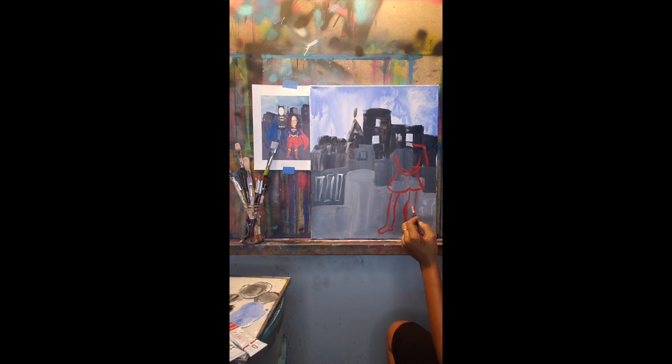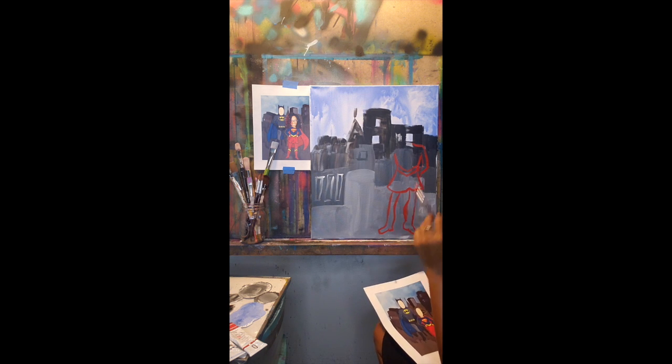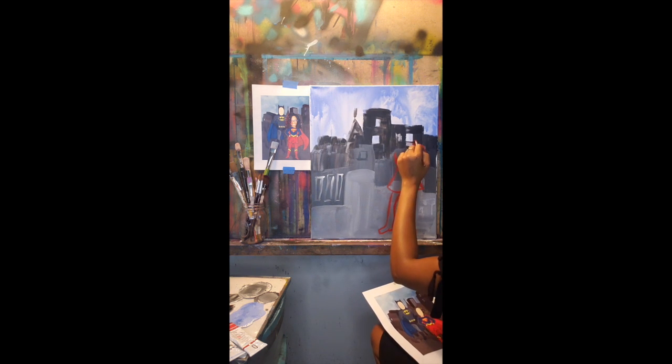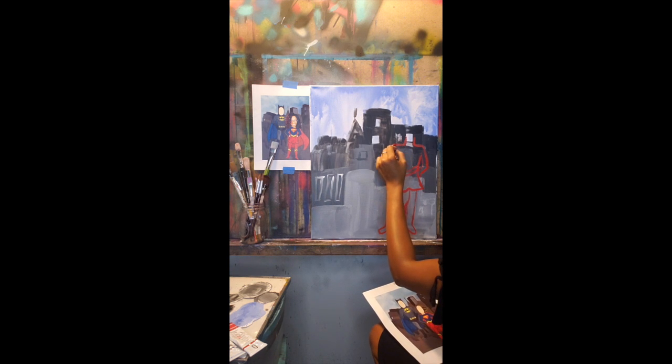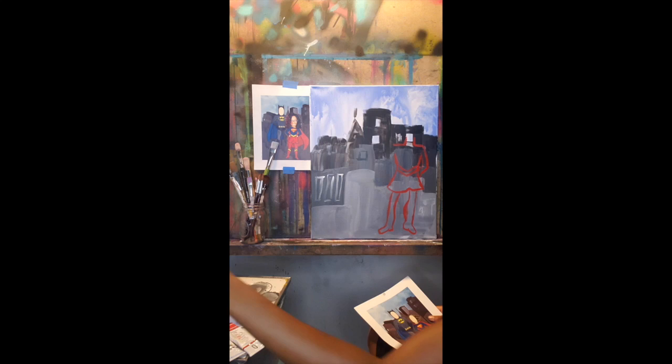Arms here. Perfect. How are you doing? I hope you're doing well. So we have different angles, and we're just doing sharp lines, and we're just tracing out her body right now. So this is her neck. Then we're going to do the other side pretty much the similar way.